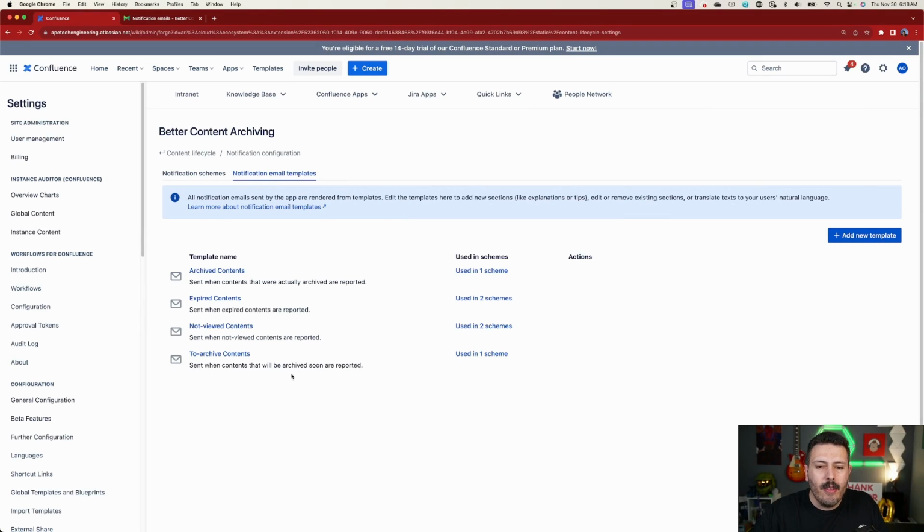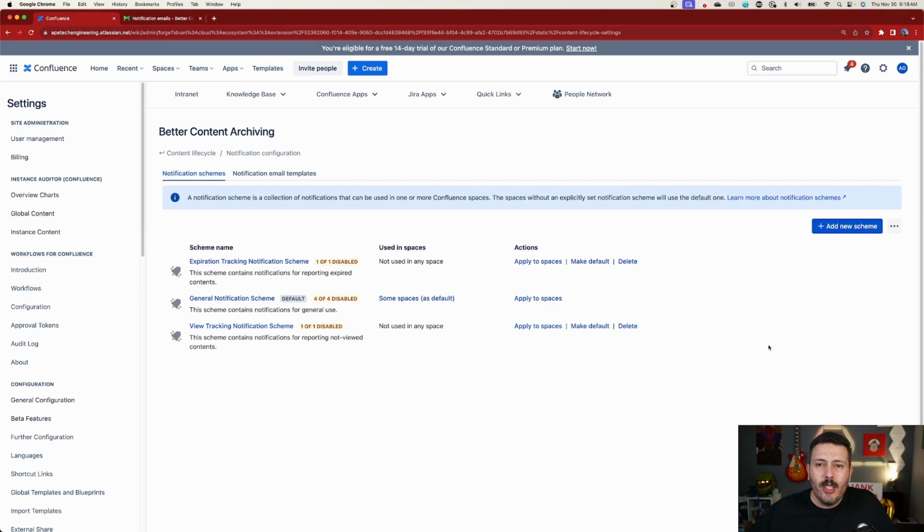And as long as you know what you want, you should be able to do it here. Now, once you have your templates all figured out, then we're going to go over to the notification scheme, because similar to your screen schemes and your issue type screen schemes and all that other great stuff in Jira, your notification scheme here specifically, is going to be the container for your email template.